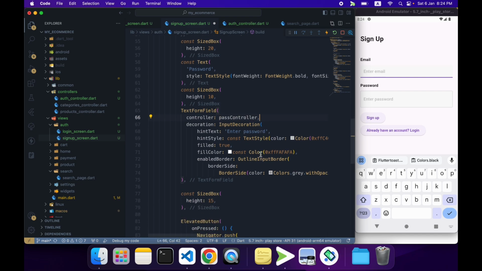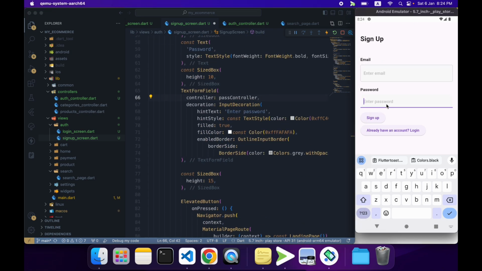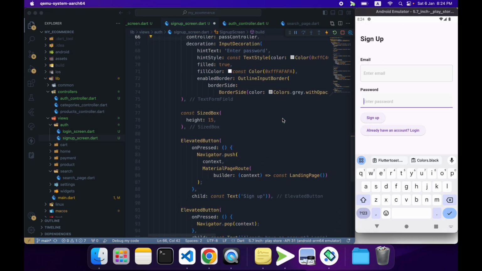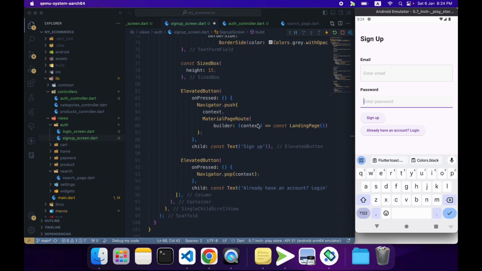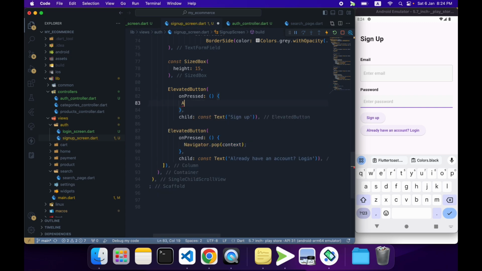So what I mean by that, when the user types the email and the password, then he clicks on the sign up button. So this is the sign up button. What we want to do, we want to run our sign up function. So our sign up function is inside the auth controller dot sign up.